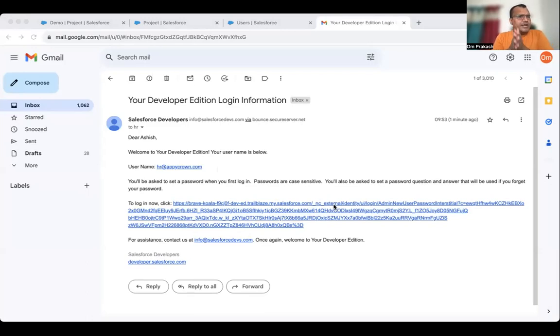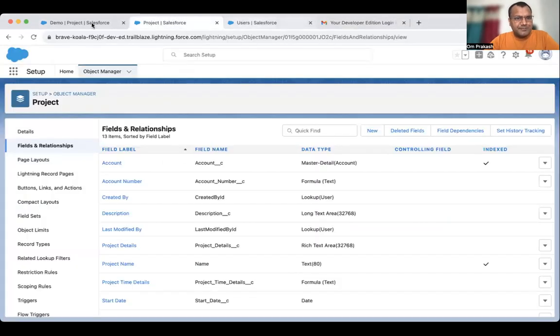Here, I am logging in to Salesforce from my HR login. Let me click on this, view all, and you can see all apps: only the sales app. How is it happening? Scroll down, go to the profile.